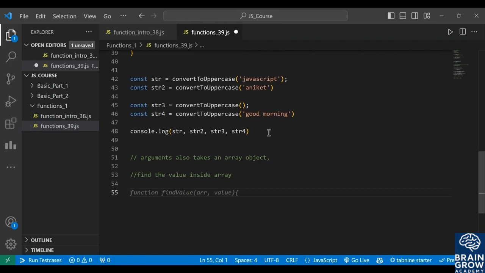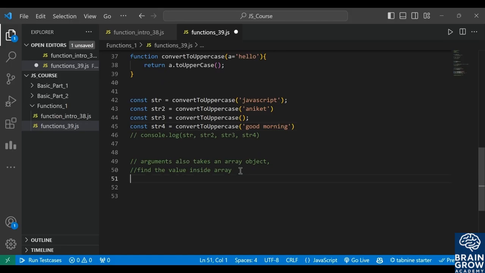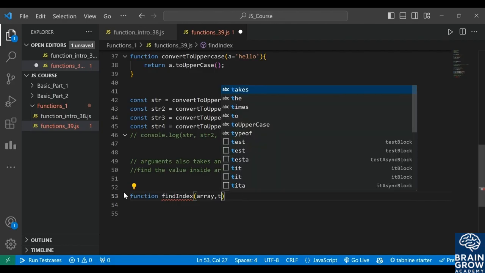For that, let's console this, and after that function findIndex, and in parameters we pass array and target.